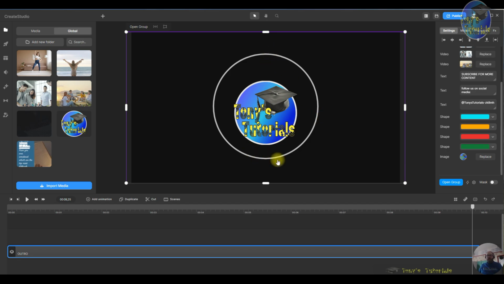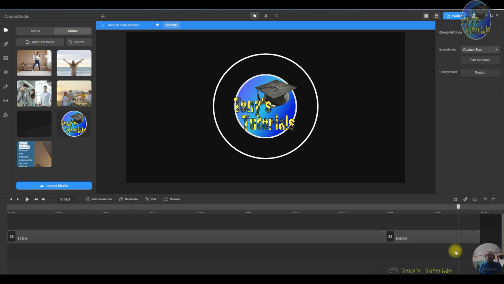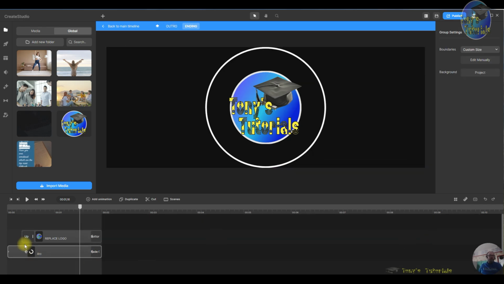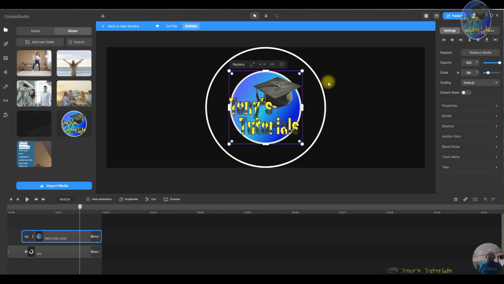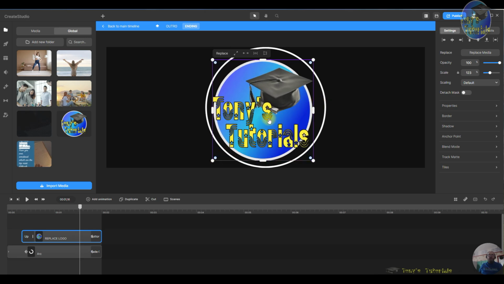So how do we do that? Right, so let's just go to where it was in the middle. Let's click on there. As you can see, it says ending here as we've gone into the outro. So we're in the outro group, and we're going to left click into the ending group. Right, we'll left click in there, and it gives you that, so we can change the size of that to make it bigger, to make the size we want.